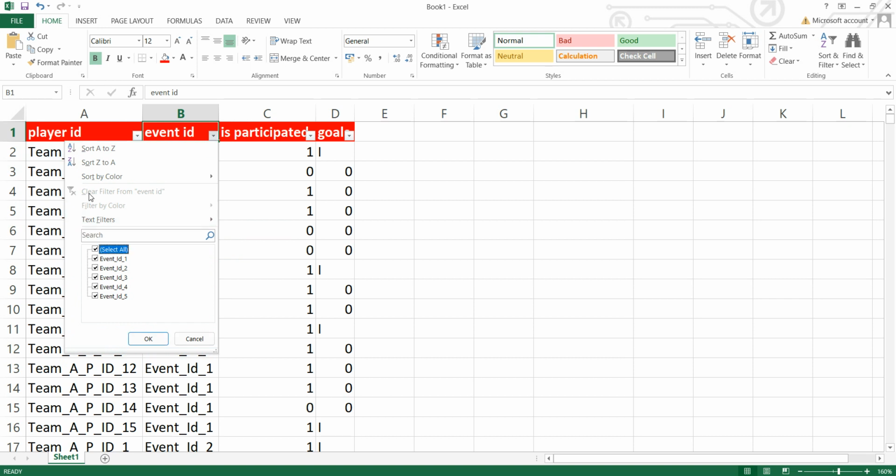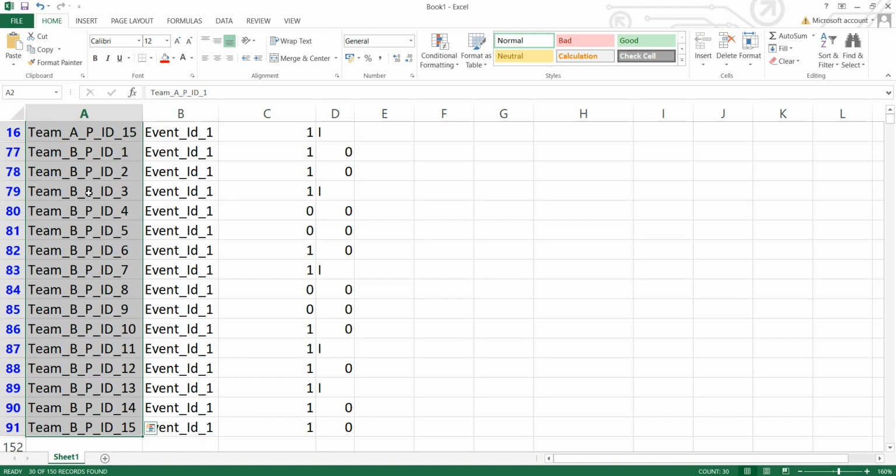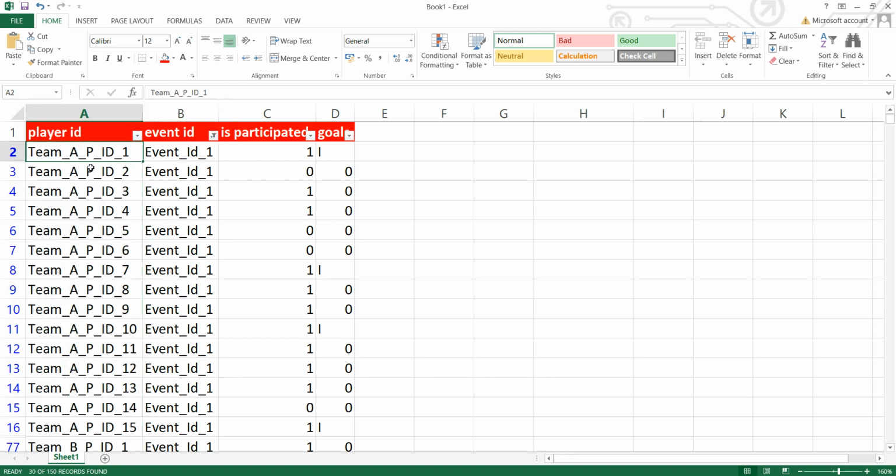So if I select event ID 1, I have here 30 different rows. If we talk about the first 15 rows, then we have 15 players from team A which played in event 1, and there are 11 team members who played in this event while 4 were sitting outside.